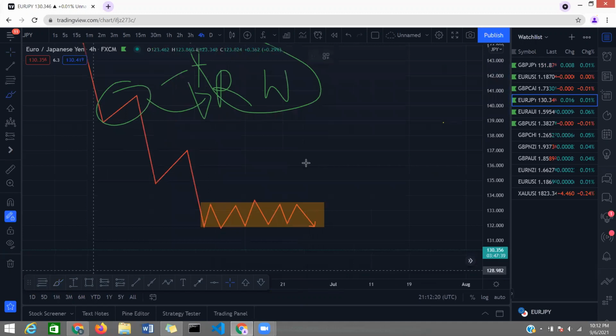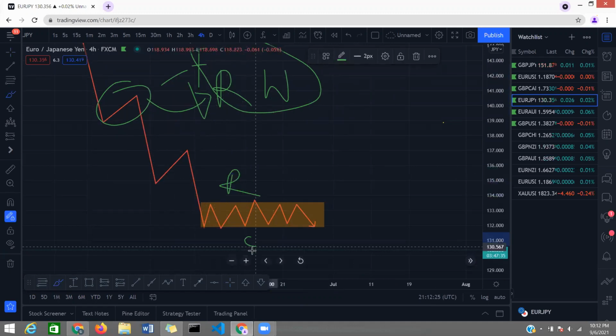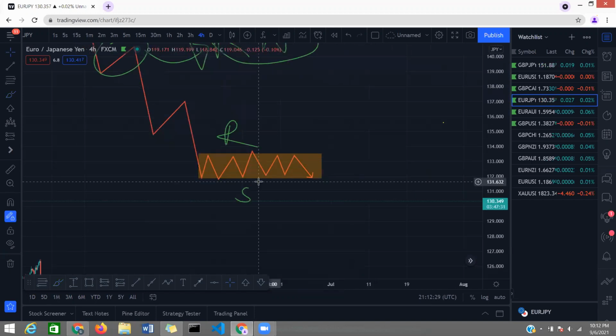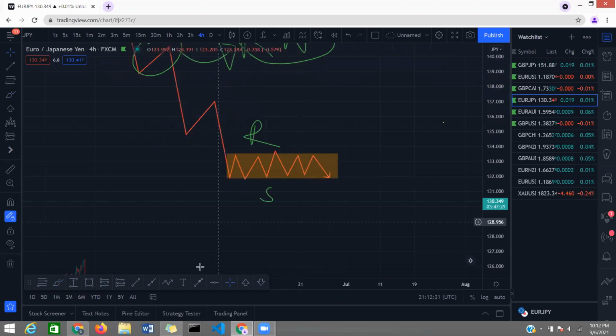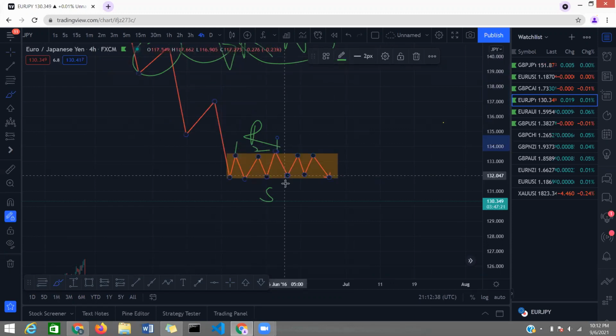So an example of them is the rectangle that we have here. So price is just moving within two levels, right? So the support and resistance, okay? And then you remember that the first thing that you need to do is what? Trade in the direction of the trend. So there are two ways to trade this. Once you have the first touch, you have the second touch. Of course, once the third touch comes, you understand that we are in a downtrend. You can always take a sell trade. The fourth touch, take a sell trade. The fifth touch, what? Take a sell trade.